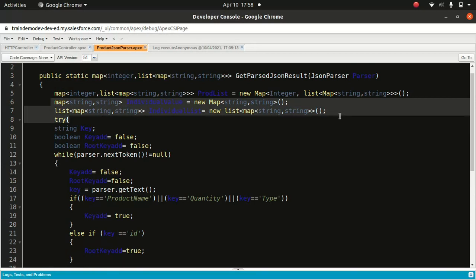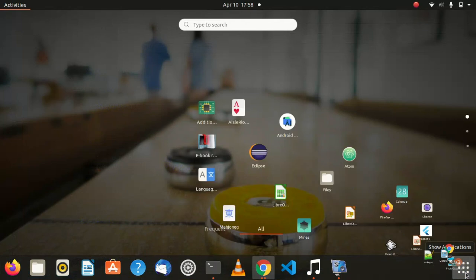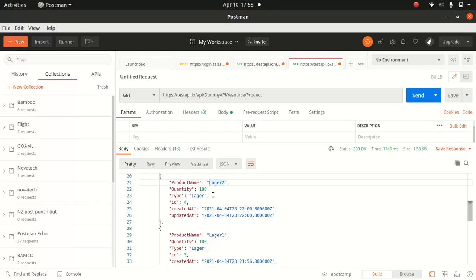But this is actually not enough, because we haven't taken care of the root key. Right now we have created the values, so let's say ID equals 6. So far I've taken care of all the values. If you look at Postman, let's go to Postman. We have taken care of these three values, but we haven't taken care of the ID. We got these values, but which ID do they belong to? We haven't done any code change to tell the compiler that these three values belong to this ID. We haven't done anything so far.